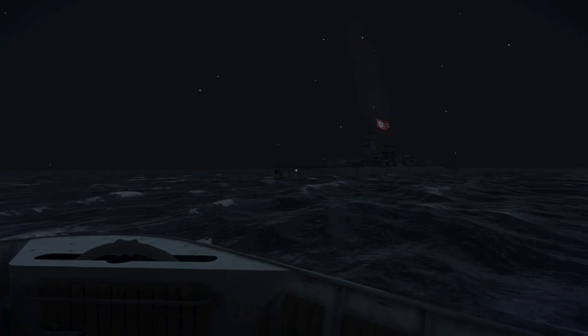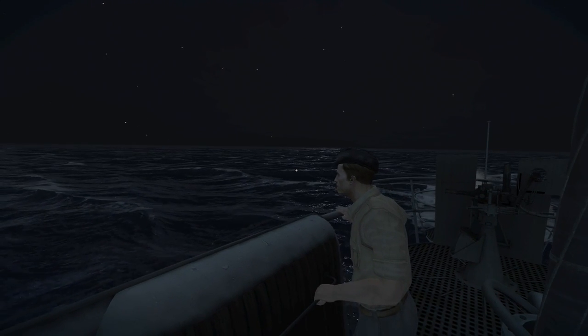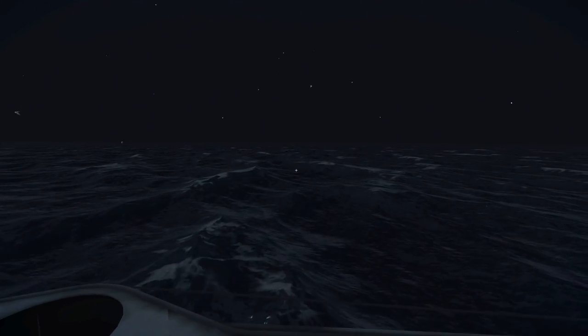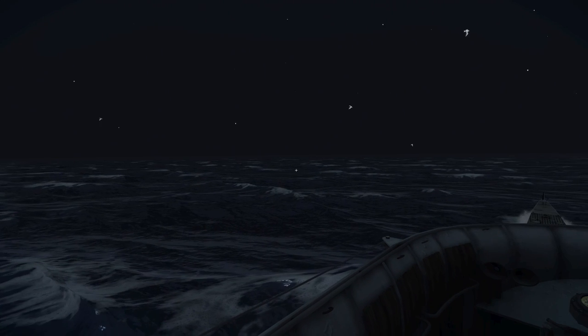Welcome back, everyone. I seem to have found a capital ship. Fortunately, an allied capital ship. Look at the guns on this baby. She is obviously doing what looks to be a blockade of the port. And now there's another ship over here. It's gone into the mist, so I don't know if we're going to be able to see her.